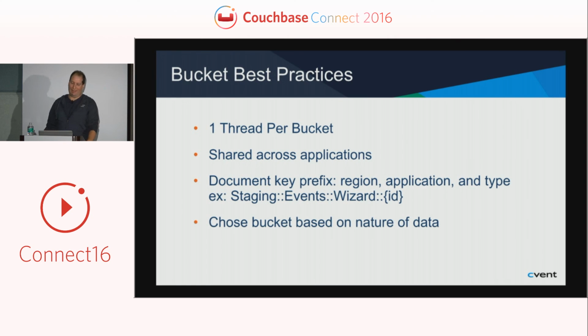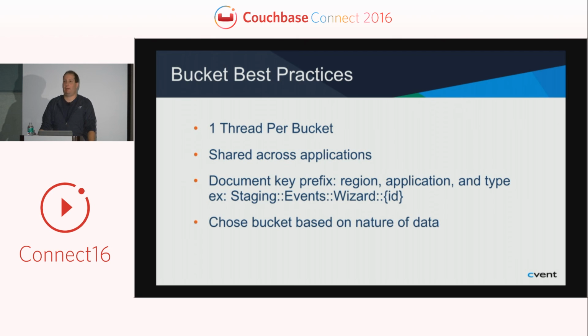All right, Couchbase best practices. 1 thread per bucket, right? If you have a bucket, that's using a thread. How many cores do you have on your boxes? 16, 32. You have 10 buckets, that's 10 threads. There's 1 thread per design doc. How many design docs? You got 10 for that bucket? Well, you're running out of threads, right? So what do we do to resolve that?